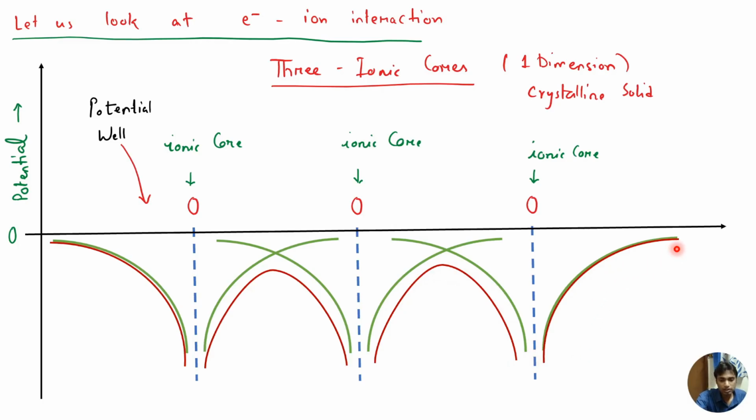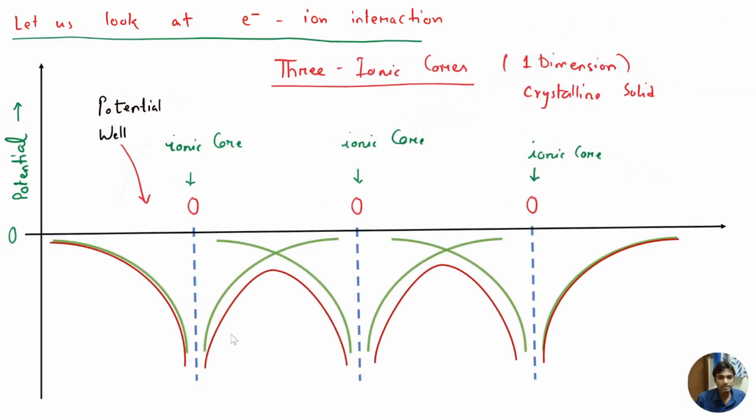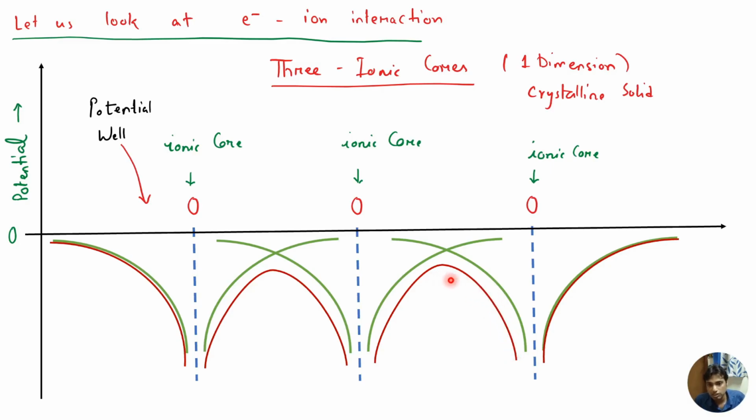What it sees is basically this red colored potential set. To study this is actually very complicated, because the mathematical form of this will be complicated, and we don't have to know. So we will do an approximation of a 1D crystalline solid, and we'll see what inferences we can get and how we model this behavior of the ionic cores.